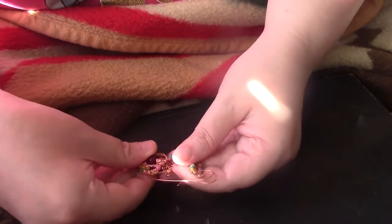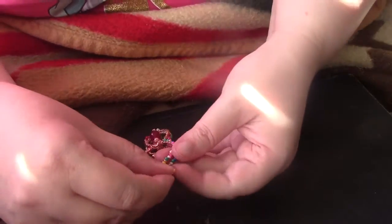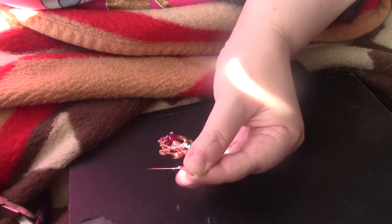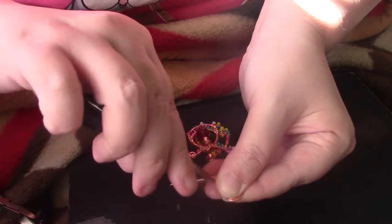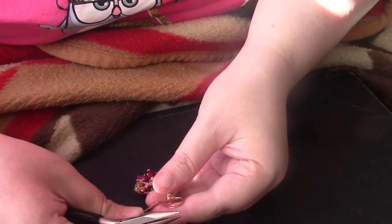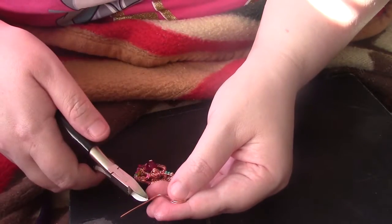And now I'm going to do my best to make these the same. So I know that the roundness of them is the same because I wrap them around the same part of the mandrel. But I need the rest of the hook to be the same, so I'm bending in the same spot, and then I'm gonna cut the tail in the same place, like that.